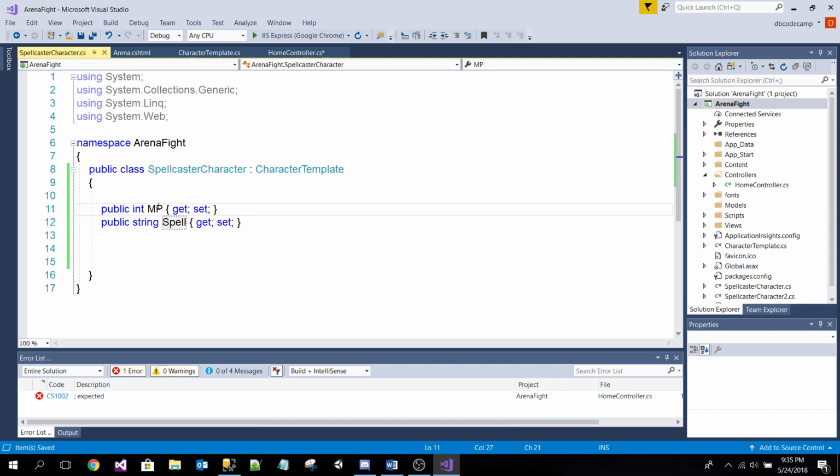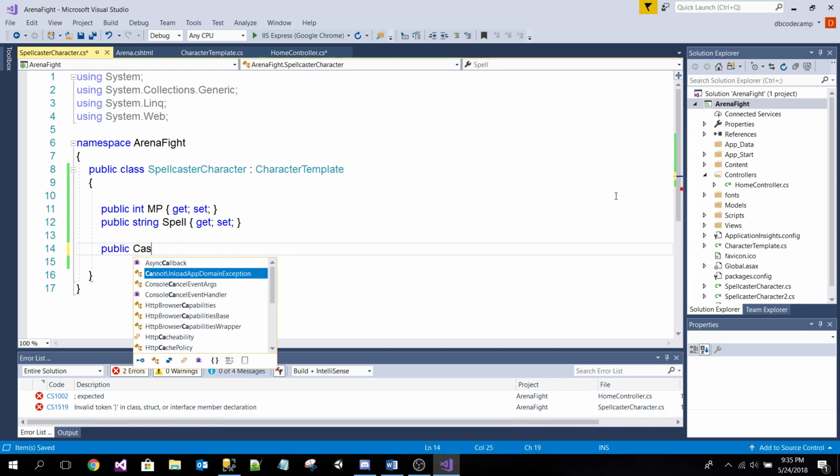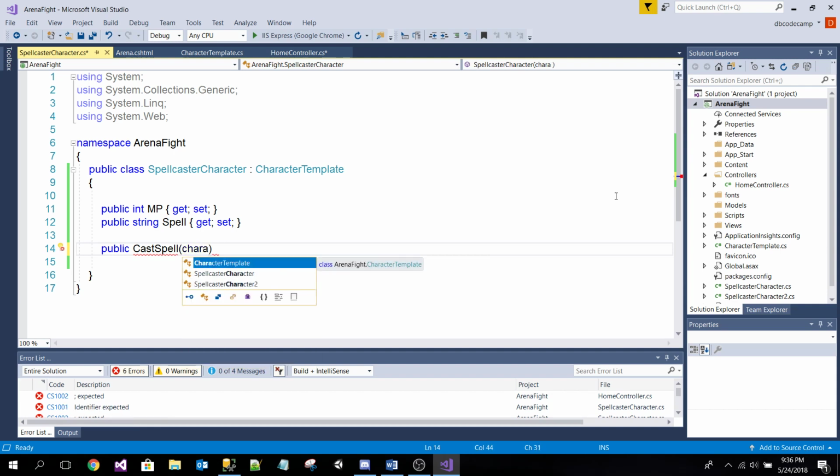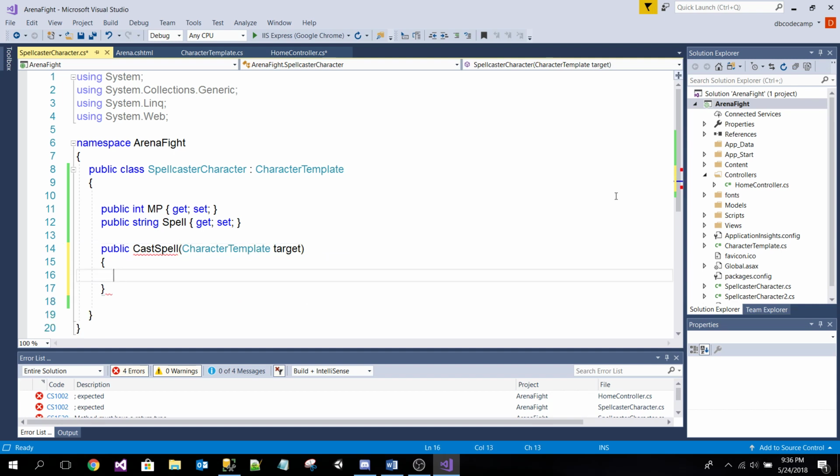So, public int MP, and spell, and let's say a method, public cast spell, and let's give it a target. We want to target character templates.